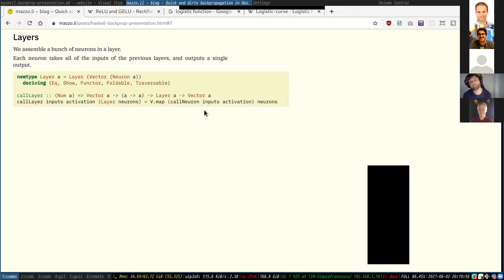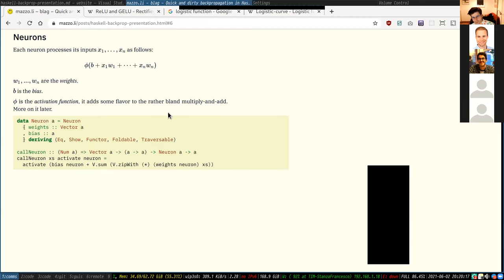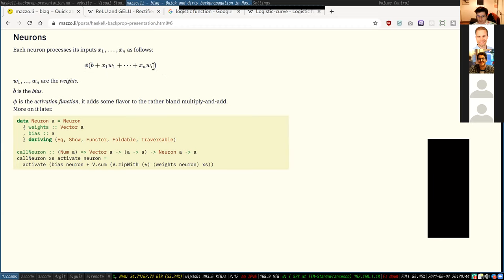Well, so each neuron, instead of containing an A, contains a vector of A, so that the vector moves inside, and inside the neuron your weight vector becomes a weight matrix, a vector of vectors. I mean, this doesn't make sense in the case of a multilayer perceptron. When people care about matrix multiplications in neural networks, it's because they're using convolutional neural networks, where you actually have two-dimensional operations in a sense, because you're doing this sort of convolution, for people that know what it is. But in this case with the multilayer perceptron, we're basically doing a bunch of dot products, so no, we don't really need a matrix in the neuron.